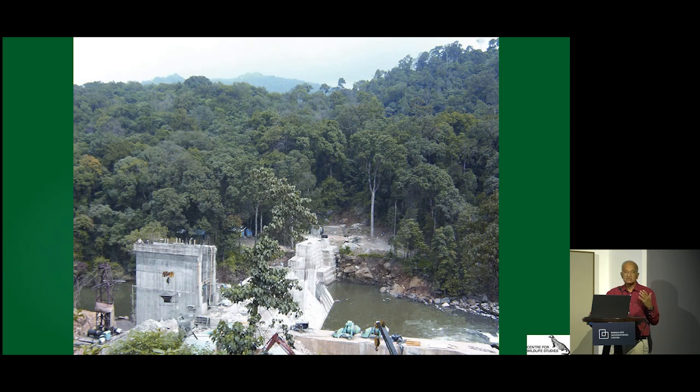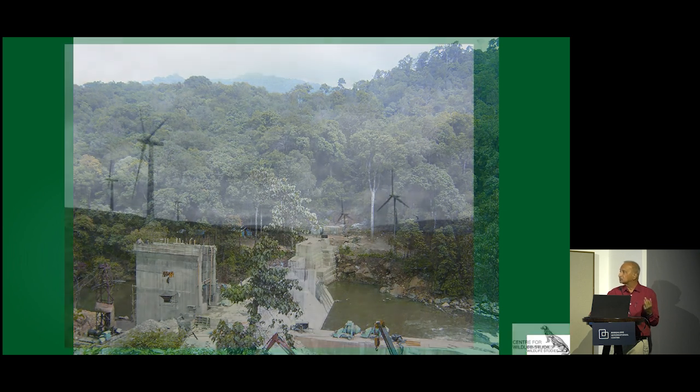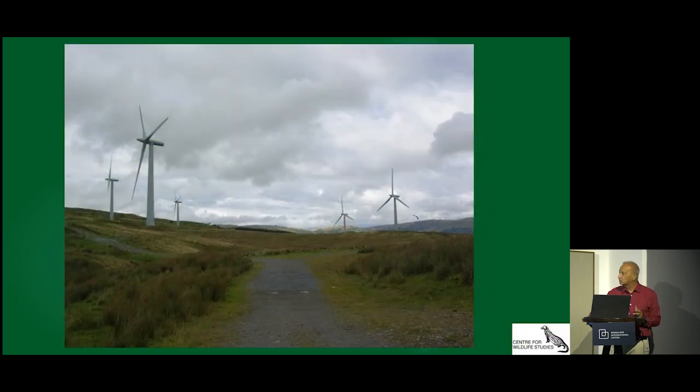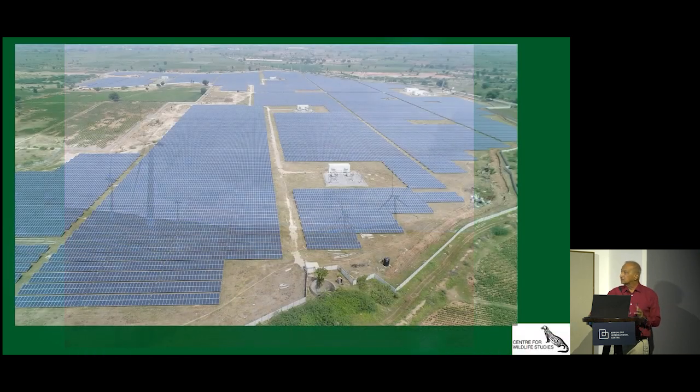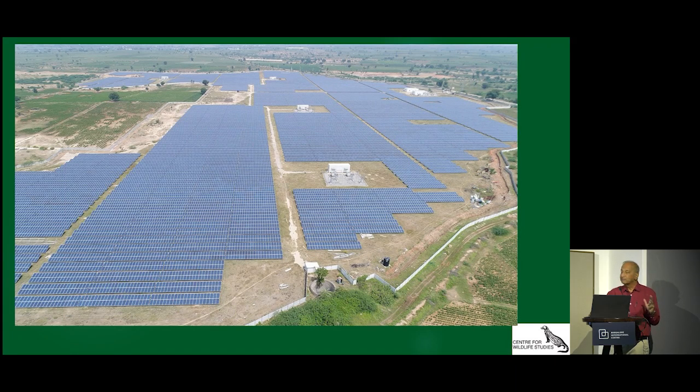The other pressure is coming from green energy. This whole quest for green energy, particularly these three forms, microhydels that are penetrating the most remote areas, wind farms that are going to remote areas, and solar. All these three, because they are low energy density sources, their footprint is vast on the land.